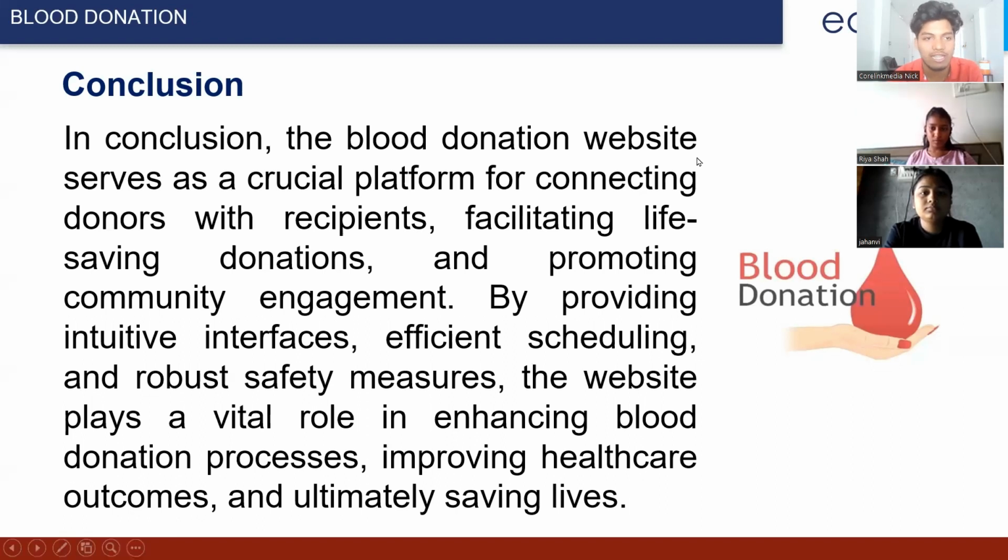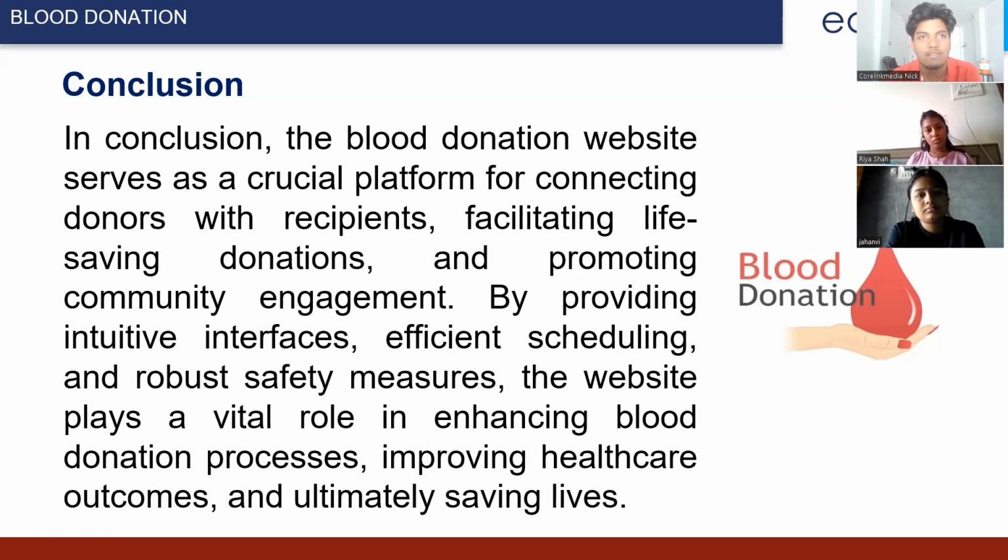Okay, so this is the conclusion that we have. The blood donation website serves as a crucial platform for connecting donors with recipients, facilitating life-saving donations and promoting community engagement by providing intuitive interfaces, efficient scheduling, and robust safety measures. The website plays a vital role in enhancing blood donation processes, improving healthcare outcomes, and ultimately saving lives. So the basic outline of the whole website and its purpose is that we would like to save the lives of many people via blood donation, making it a very seamless process so that people can really have good community interaction with everyone and they can save lives of themselves and others.